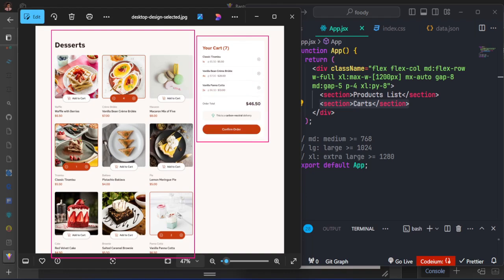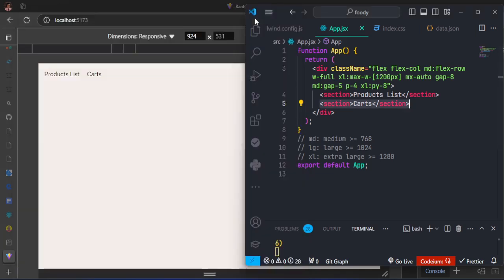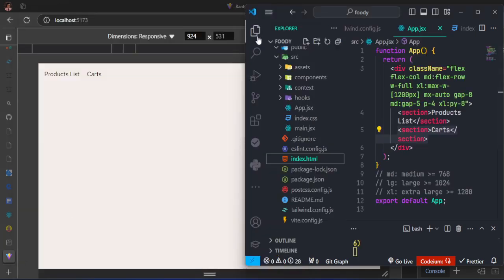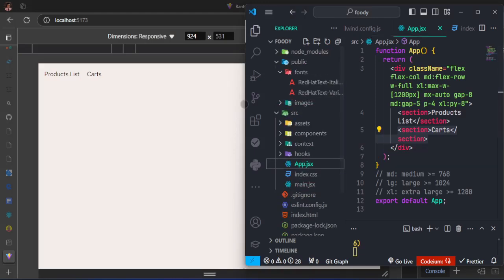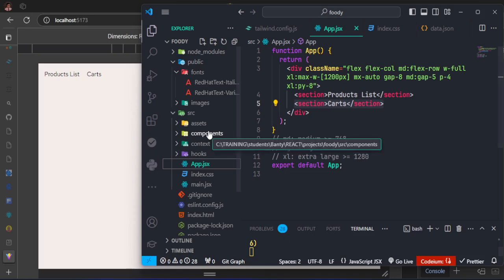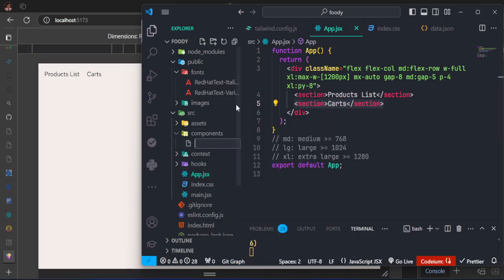That means we need to put them in their own file, and we focus on each one of them at a time. So we need to create the component, and we already have this folder down here. So what we just need to do is to create the file that we need. So the first one we need is the product list. So this is the one that is going to list all the products. So this one is going to be JSX like that.